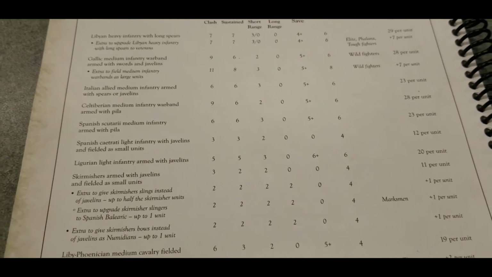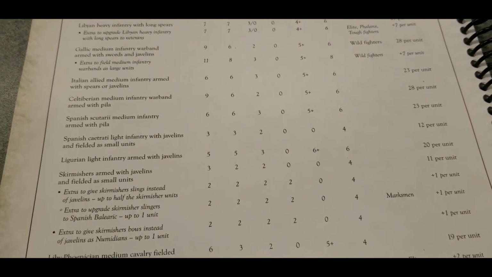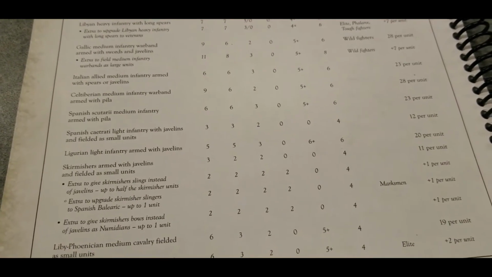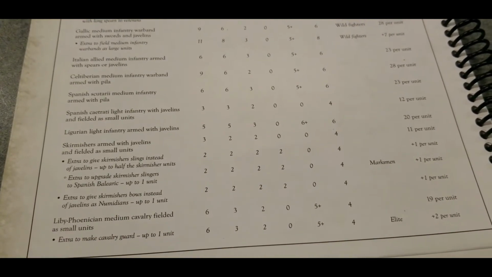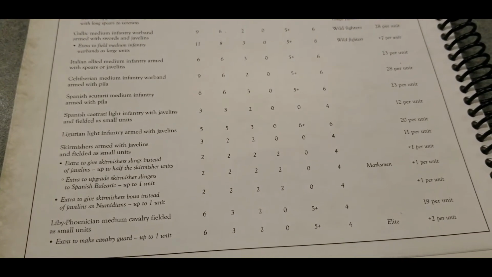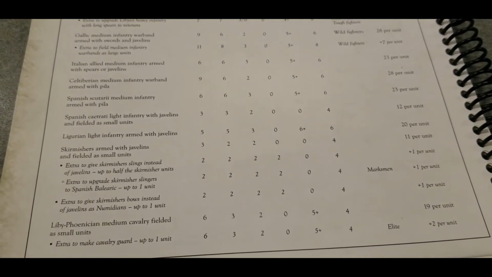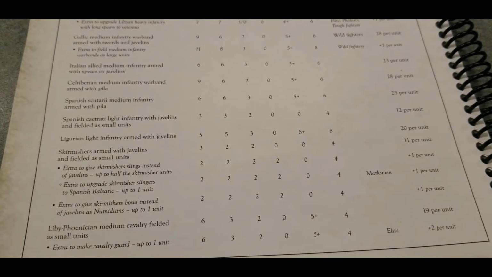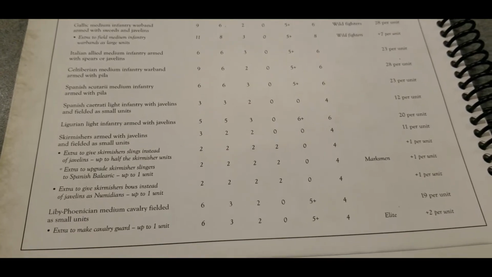Then we have the Spanish, and I'm going to butcher this, Ketrotti light infantry with javelins as small units. So again, just your typical small harassing type of unit there. Definitely don't want those guys in close combat. Ligurian light infantry with javelins, though. Interesting that they get that typical light infantry stat line there because they're not a small unit and do actually come with a 5+ save there on the morale side. 20 points a pop there.